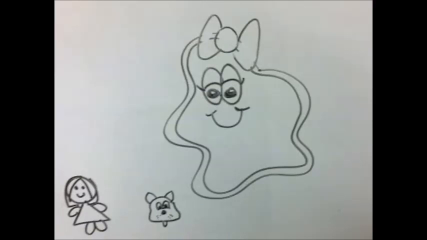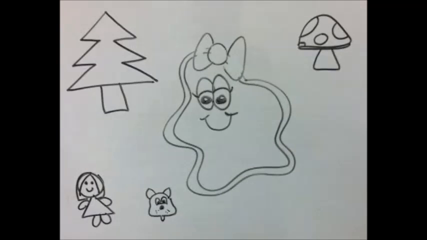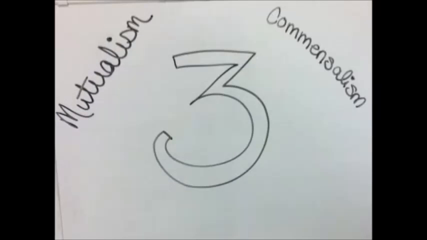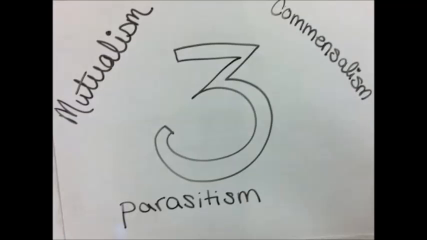Betty can live with a number of different species. These include animals, fungi, and plants. Symbiosis is the technical word for two species living close together. Betty Bacteria would be a symbiont because she is the smallest, and the other would be called a host because they are bigger. There are three main types of relationships between prokaryotes and other organisms. These are mutualism, commensalism, and parasitism.